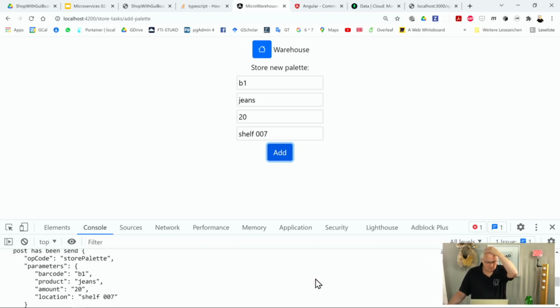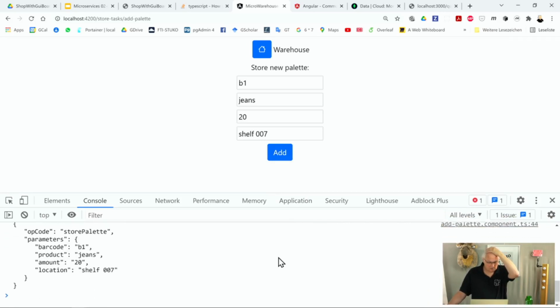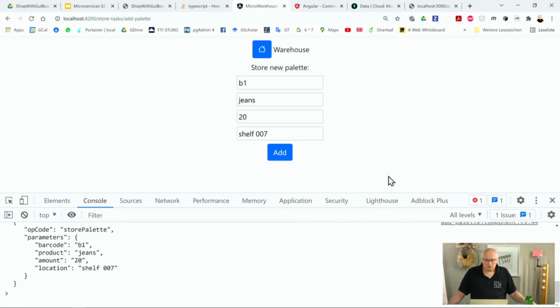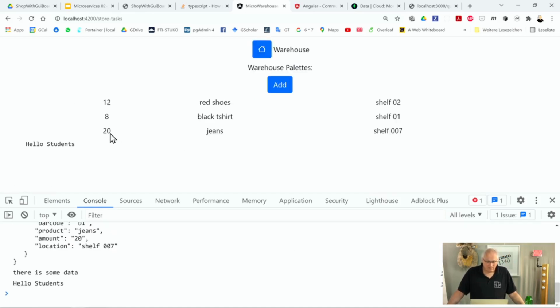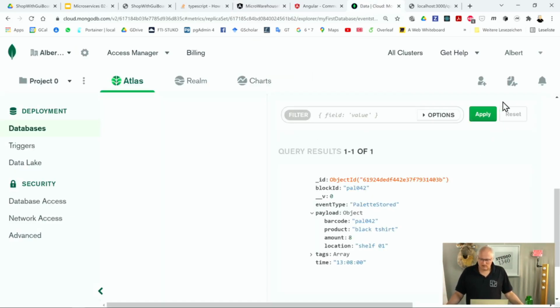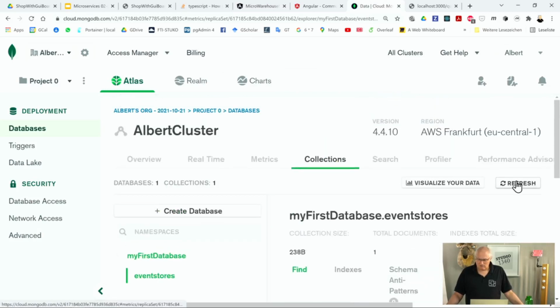I think this is fine. It did its job, great. Yeah, looks good. So if I go for my warehouse and the store task, there are jeans. I have then added a new palette to my database. It's in my database, you believe it? That's right. Huh? Let's have a look at the database. It should be in here. And let's do a refresh.